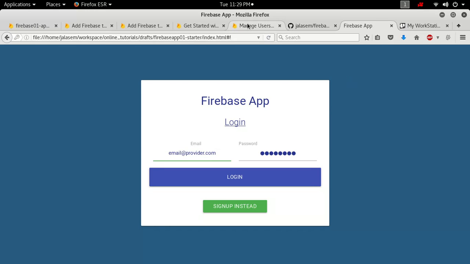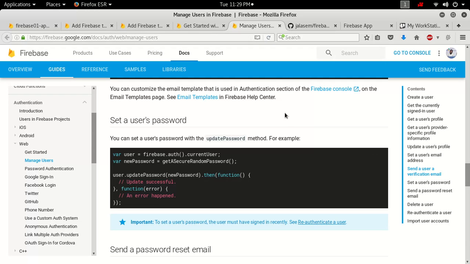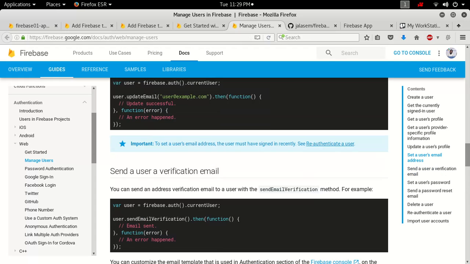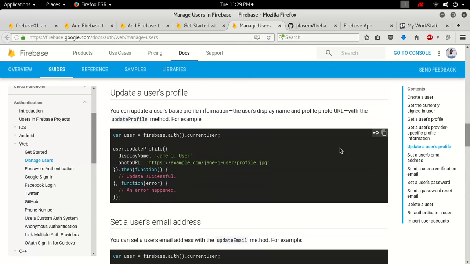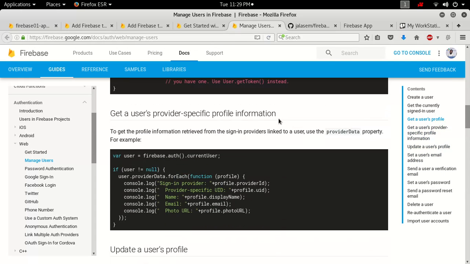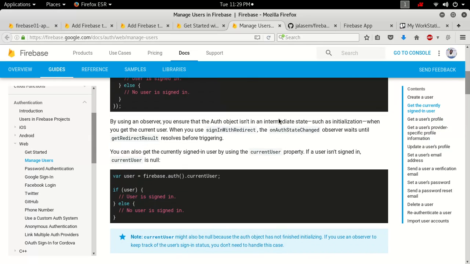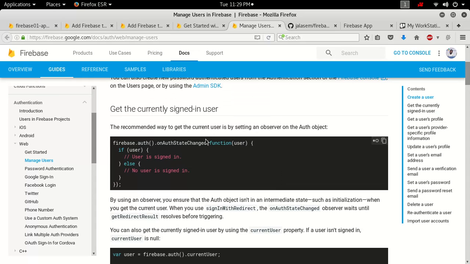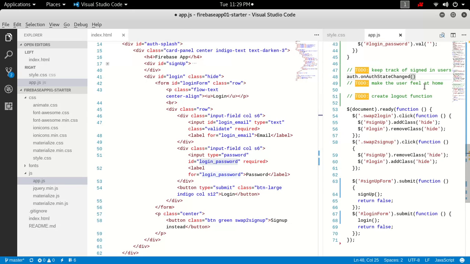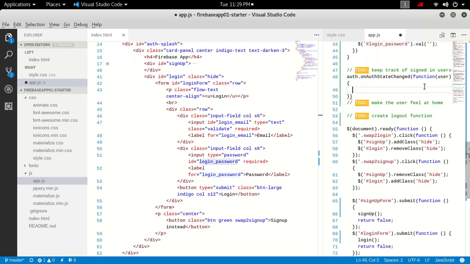Okay, let me quickly go back to the documentation. Okay, yeah, so we initialize the function there with the argument of user, and here we go.